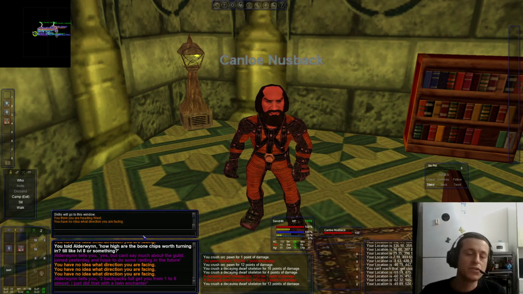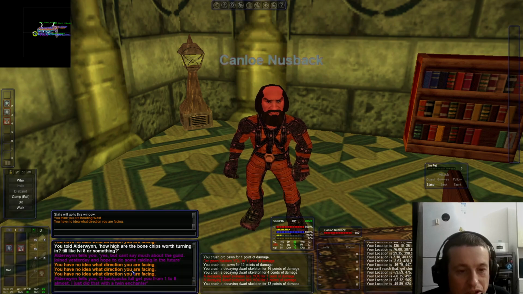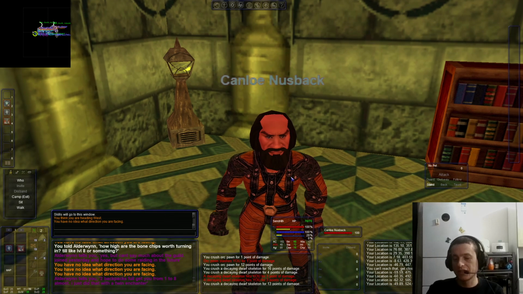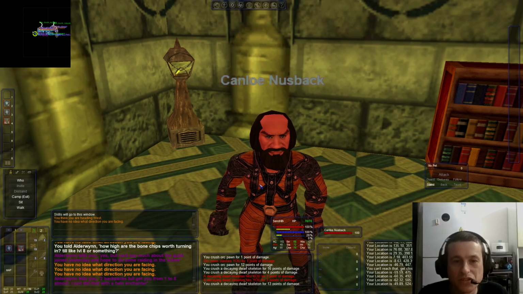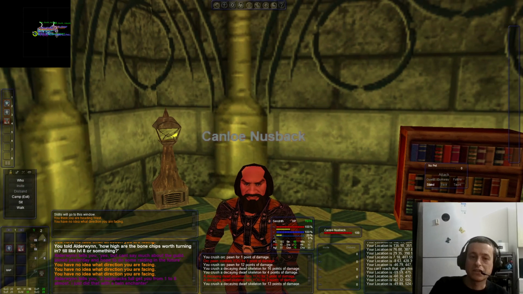He said 2 backpacks full of bone chips will get you from 1 to 8, almost. I just did that with the twin enchanter. So yeah, Alderwin is an alternate character of a buddy of Vidarius, a necromancer. If my memory serves, we did the J-Boots camp together with Classic. I think that is the same necromancer.